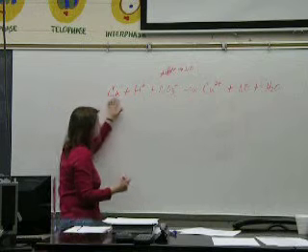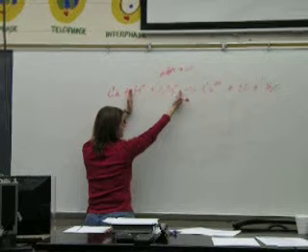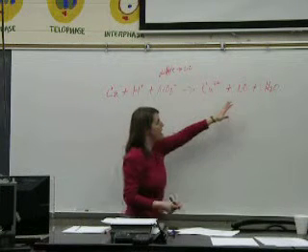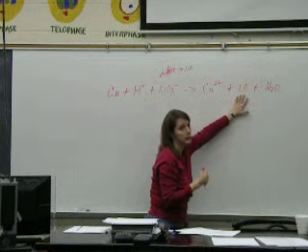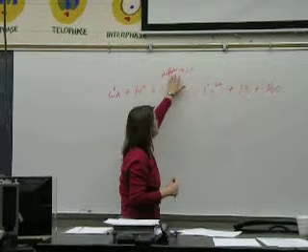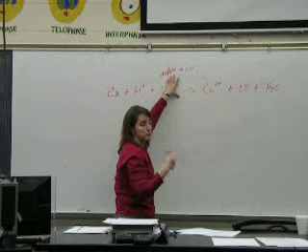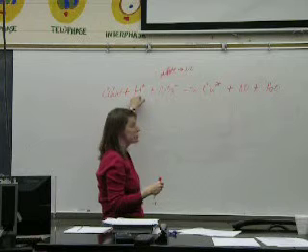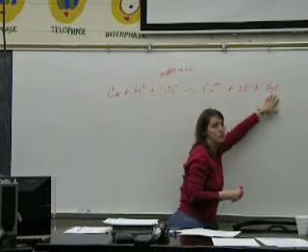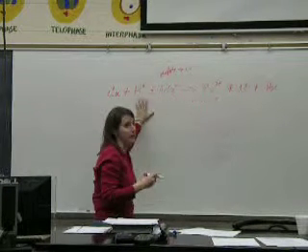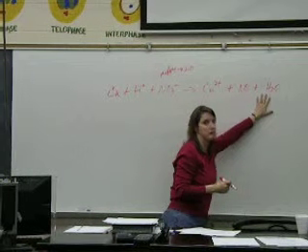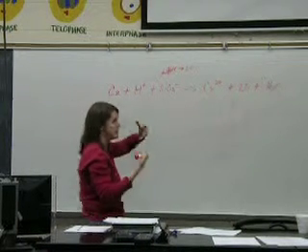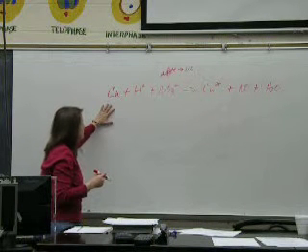Here is our solid copper. Here is our nitric acid dissociated. The reason I can't cross off the nitrate part is because my product is not nitrate. My product is nitrogen monoxide. So this little thing right here, remember it because it really helps set up this equation. I have hydrogen ions over here. I have to have water over here. If you have hydroxide ions on the reactant side, you're going to have water as a product. If you have hydrogen ions as a reactant, you're going to have water as a product. That's easy to remember. Okay?